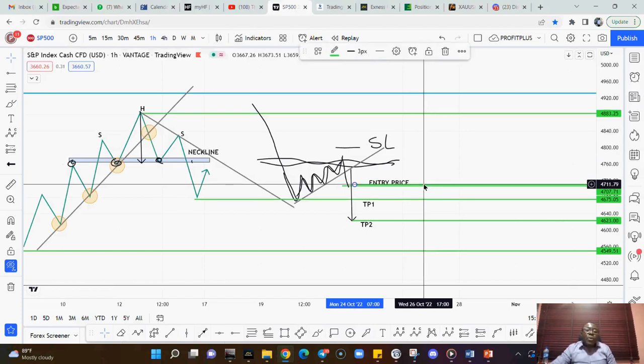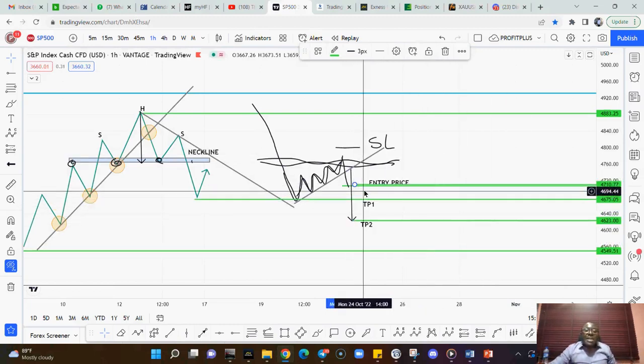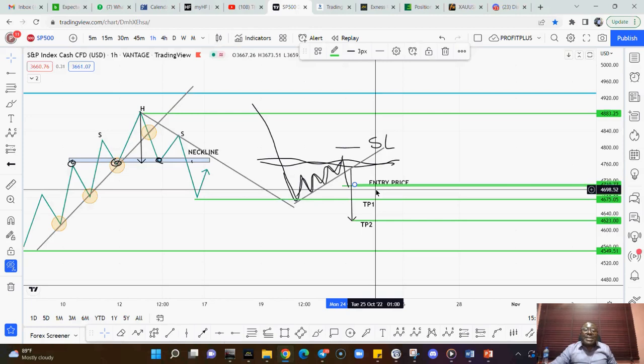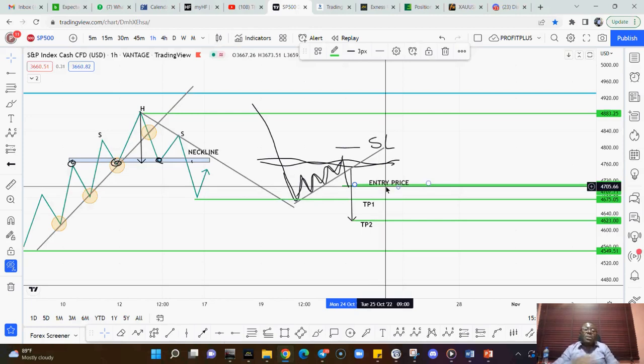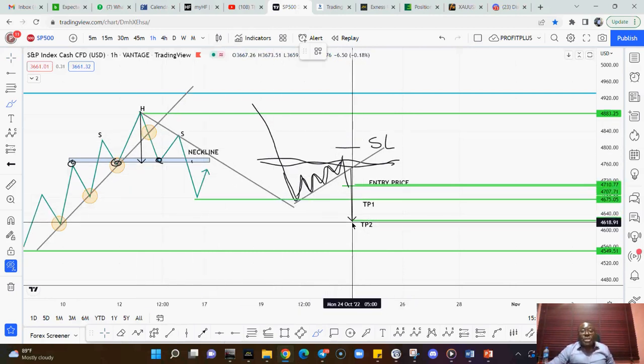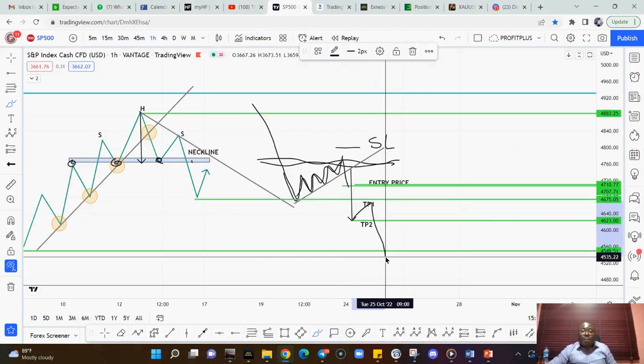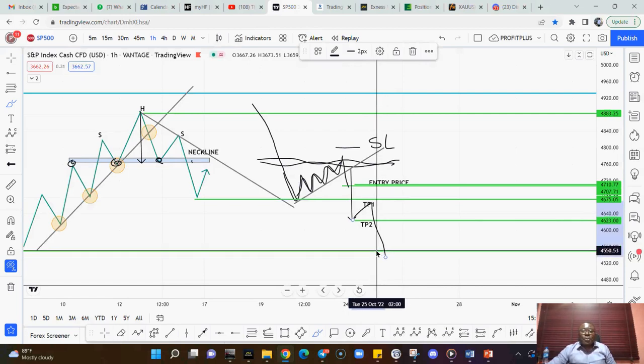To the entry level. When you have done this, and price comes back to your entry level and touches your stop loss, no problem. It's zero. You just have the 50% you have already gotten. But if it did not happen, and most times, because this has huge potential, it will come to this level, to the take profit 1 level, and push the way down.